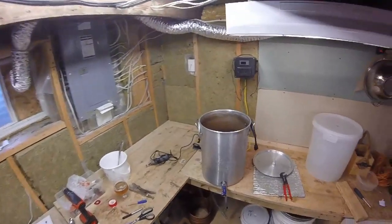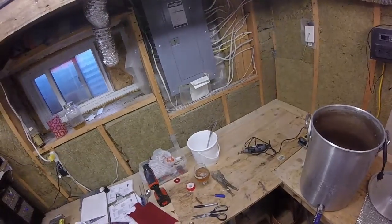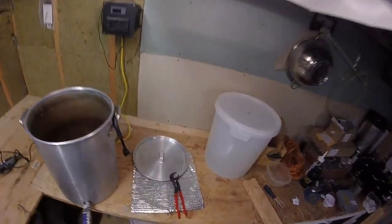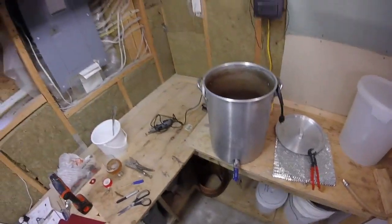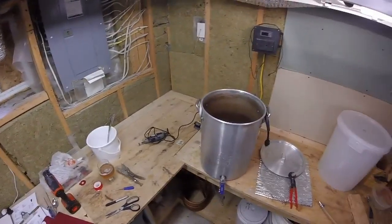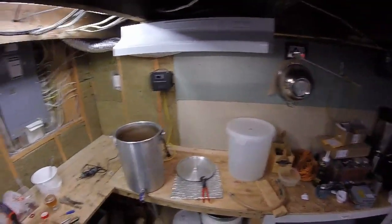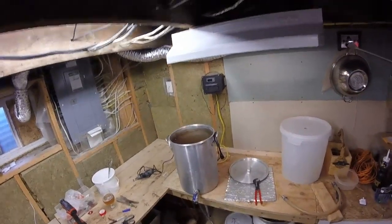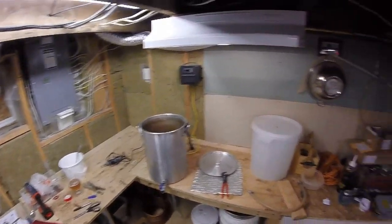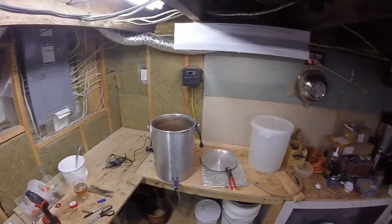Another hose is this. The idea is this is going to connect when I'm doing my sparging. Actually, wait a minute — I'm going to get out the pump and I'll show you how it's going to go. But yeah, there's a ball valve installed. Now we're just going to do a water test, and we'll do a quick little boil test for 15-20 minutes and see how she does.